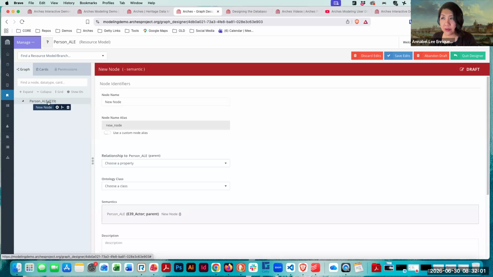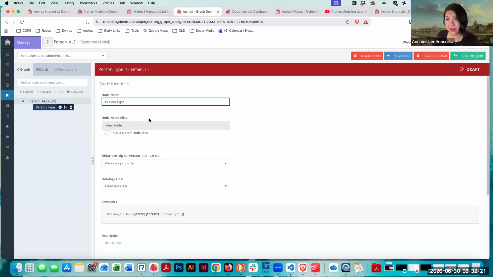Essentially what I did was use the plus sign to add a node downstream, a child node of this person. Let's say I just name it person type. That's not necessarily a thing. I guess it is a thing, but you would probably want to define what you mean by person type more. But this is just for how to use Arches Designer.